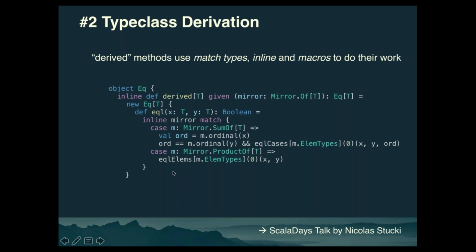So don't be scared of this code. That code is essentially something that you would only write if you are in the business of providing type classes to others that have automatic derivations like that. If I want to define an Eq type class that should be derivable automatically for all data types, then you would be in the business of writing that. Or you would use a deriving framework, which makes it simpler for you. And that could be Shapeless, for instance.